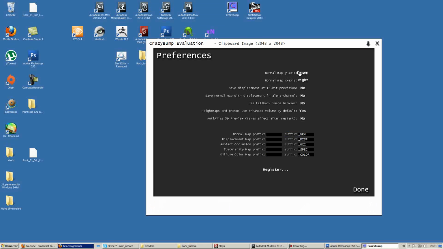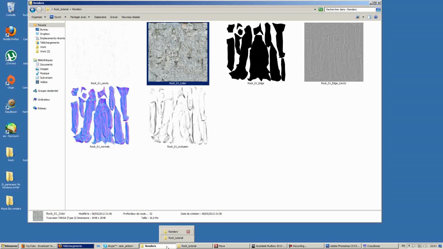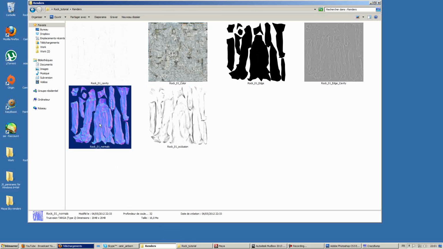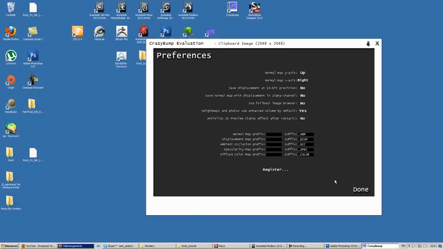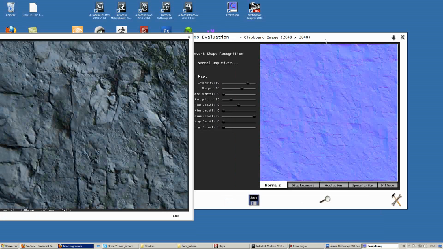If it was down, this is for UDK, Cryengine. If it was up, the normal map is set up to be exported for Maya and other 3D packages. And since our normal maps have been rendered in Mudbox and in Xnormal with Y set to plus, you want to set this to up. Hit done. Now copy normals to clipboard.